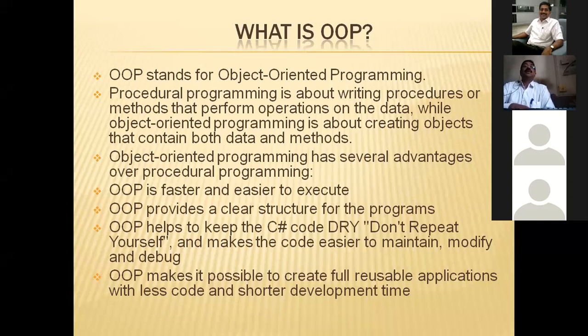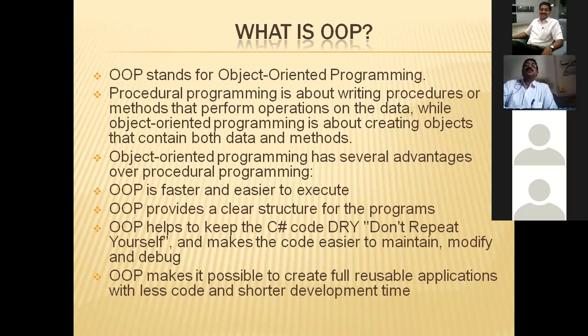We know that it is faster and easier to execute, and OOP provides a clear structure for the programs. It helps to keep C# code DRY, that is, don't repeat yourself. So you don't write the same programs and procedures repeatedly. Any program you can write a single time and use a number of times, which makes the code easier to maintain, modify, and debug.